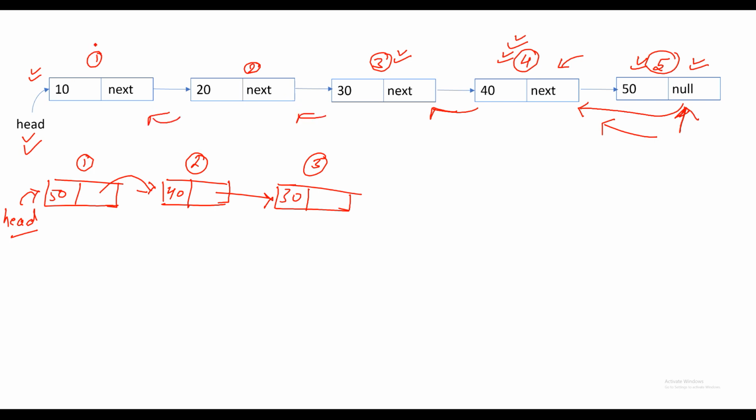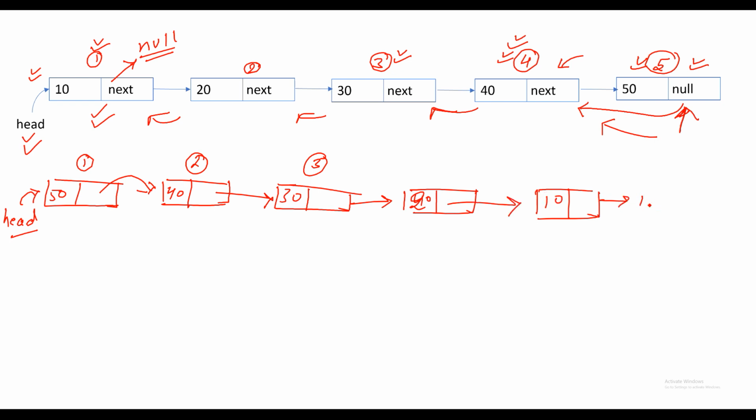And at the end, the first node should point to null now. So this should not point to the next node. This will be pointing to null because this will become the end node of your linked list, right? So after reversing, this 30 will be pointing to 20, and 20 will be pointing to 10. But 10 will be pointing to null.